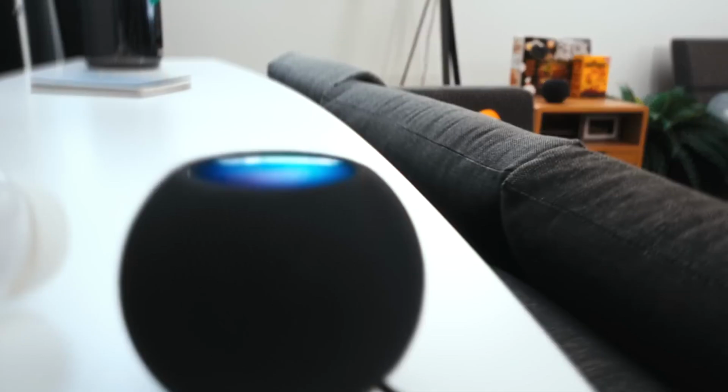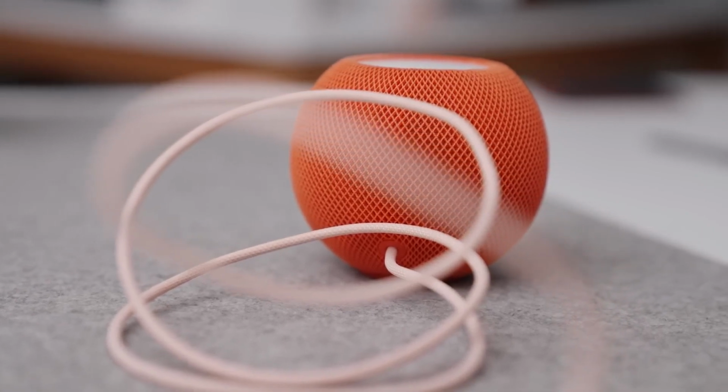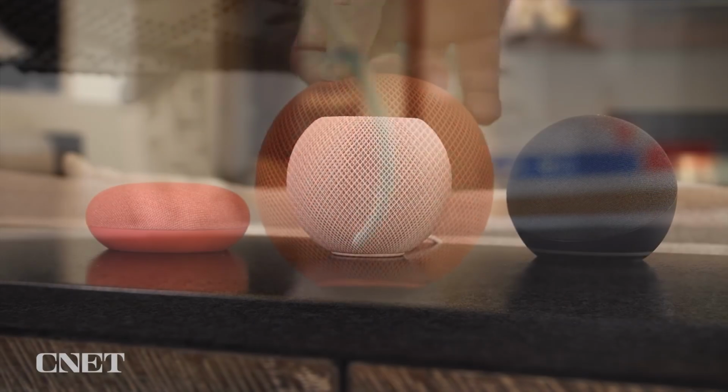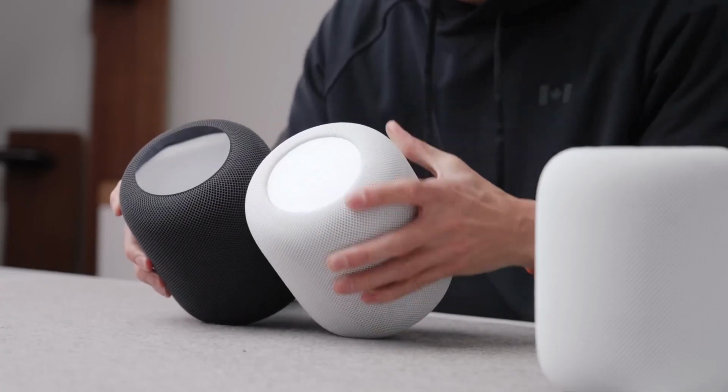So, HomePod is a smart speaker that is developed and engineered by the one and only Apple. In the first generation of HomePod, its main purpose was to play Apple Music. And for its time, it was a generally good product. But now it has a lot more to offer, and the second generation has a lot more features to showcase.